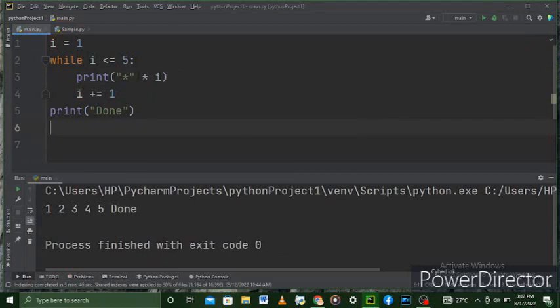What we have done is set our asterisk to be a multiplying factor, meaning the value of i while this condition remains true will be the number of times this asterisk will appear. So if i is 1, the asterisk will appear once. If i becomes 2, the asterisk will be printed in 2 places.